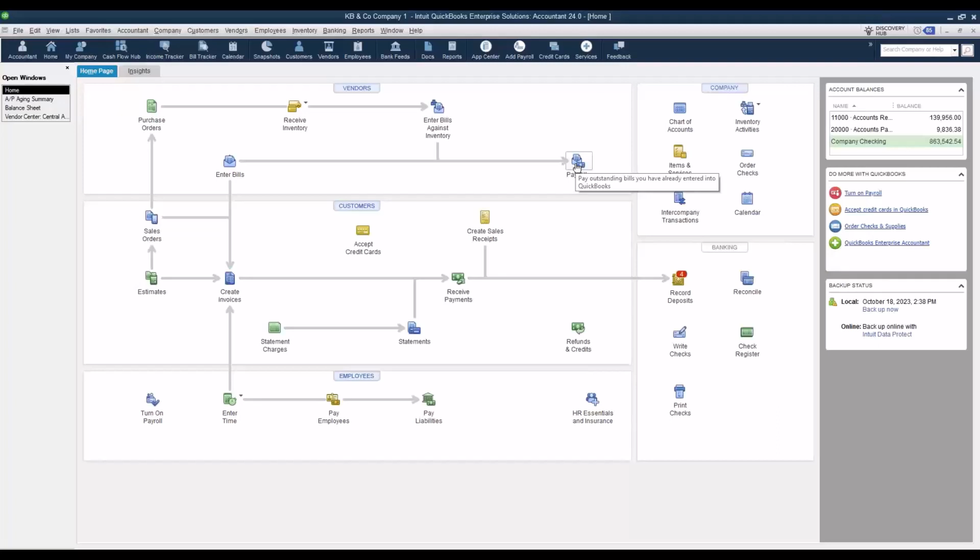All too often, we break out of this enter bills, pay bills workflow, and we might enter a check, we might enter a transaction directly into the register, but we're never actually paying the bill. If we do that, that bill never gets paid, it never gets removed off of accounts payable, and it can lead to lots of confusion on your financials. If we keep this enter bills, pay bills process consistent, when you enter a bill, just be sure that you pay that bill.